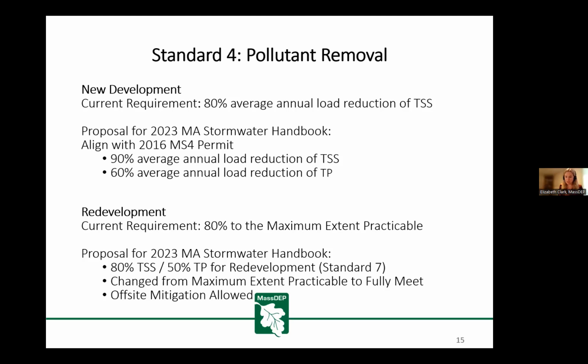There is an offsite mitigation allowed for redevelopment, and you have to first demonstrate through an alternatives analysis that this cannot be met on site. The site cannot be a LUPL or discharge to a critical area. And if you meet that criteria, then you can start evaluating your offsite mitigation, starting with the closest radius of a site near to your site, and expanding out to the HUC 10, Hydrologic Unit Code 10. And those watersheds are available on MassMapper if you'd like to see them. Next slide.